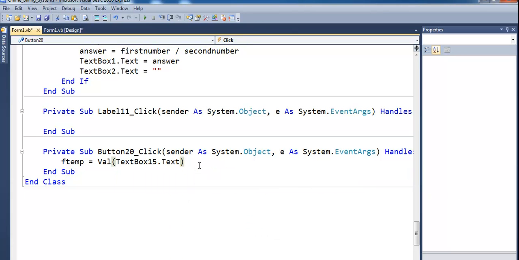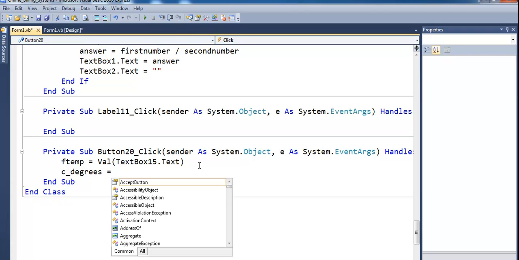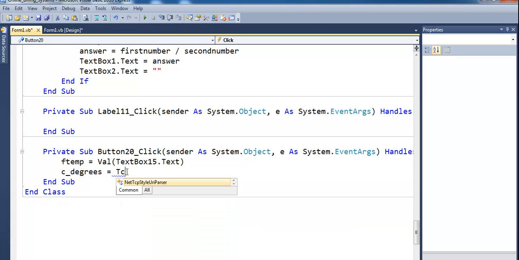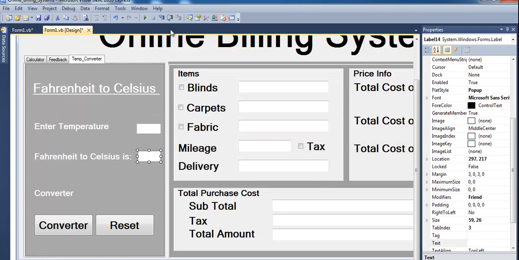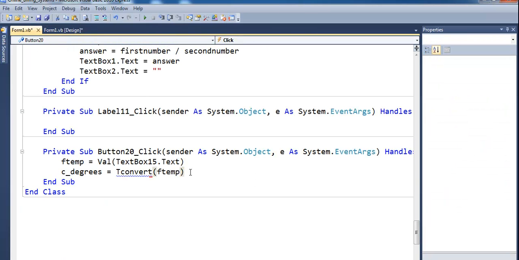Now that is ready. So the function, let's get the function down. Private function c convert right there. That will be my temp. Let's make that single. There, close that. Press enter. You see the error is gone. So now c convert itself equals this following formula: 5 divided by 9, multiply that by temp minus 32. Good. That's our temperature conversion formula done, and it's out of the way, so that's fine.